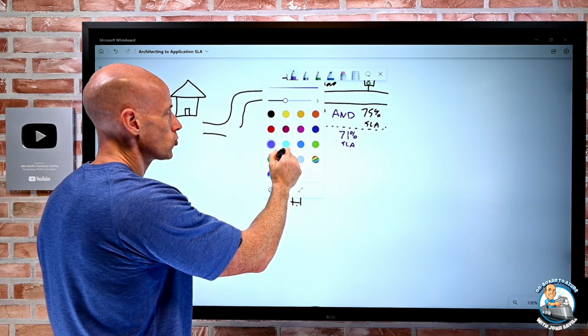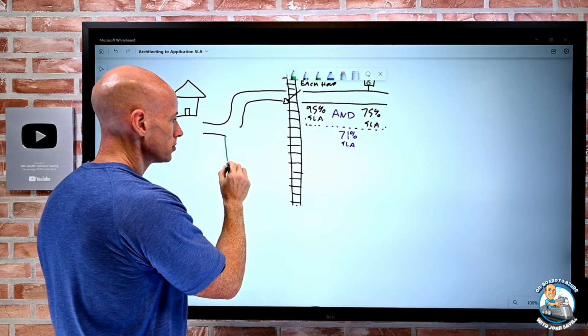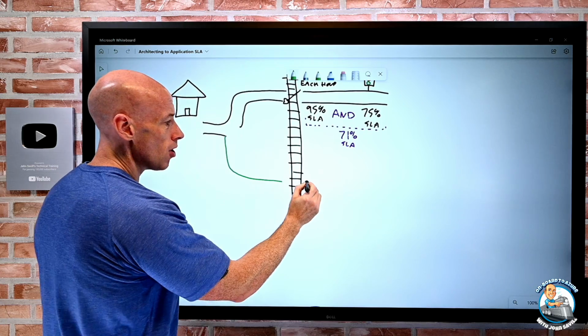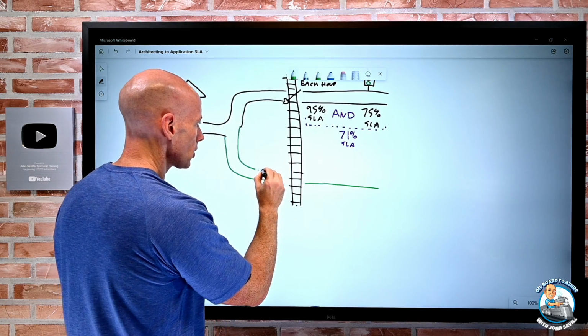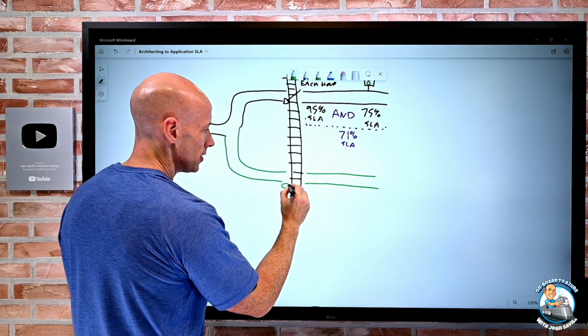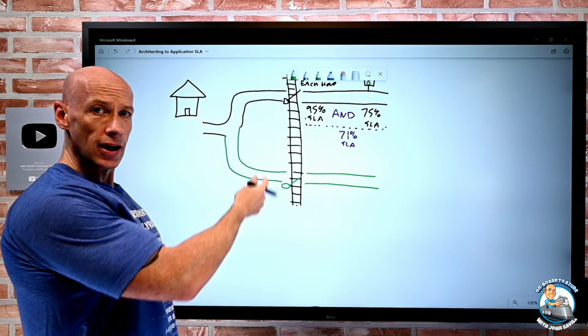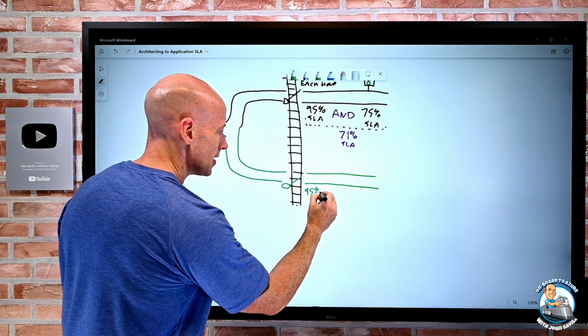We'll go green. So there's another road. Now that road also goes through the railroad line, so it equally has a chance of the railroad having an impact. It also has a 95% SLA.